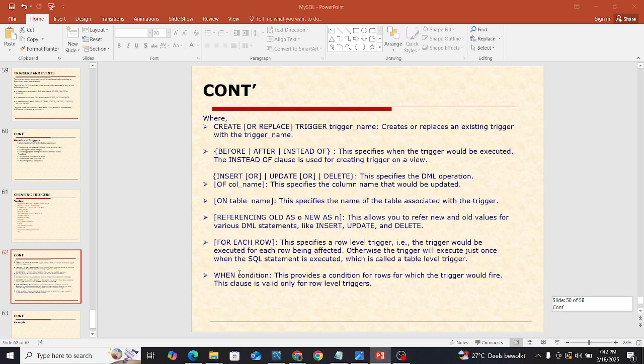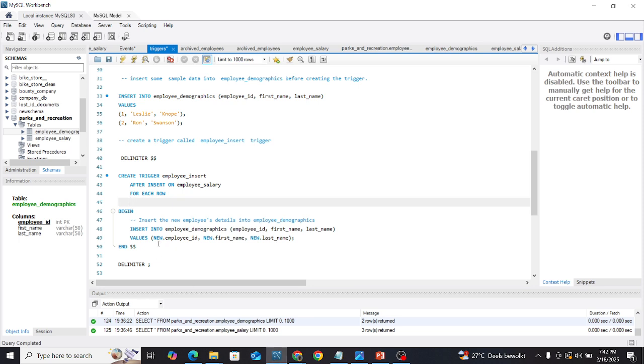This is the referencing of the old data as OLD and the referencing of the new data as NEW. So we are told that this allows you to refer to new or old values for various DML statements. And in this case, that is why we are using NEW, because this will be a new insert from employee salary.